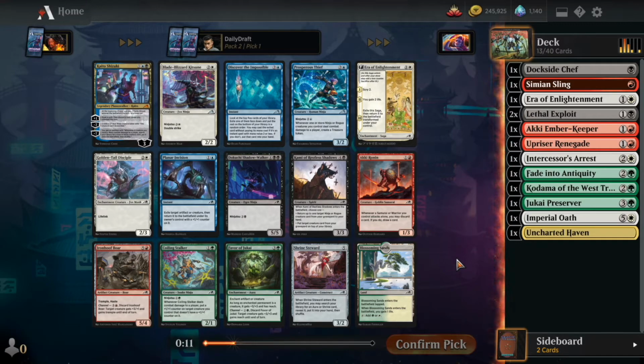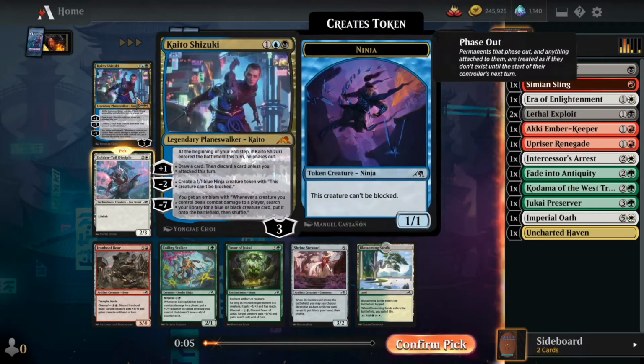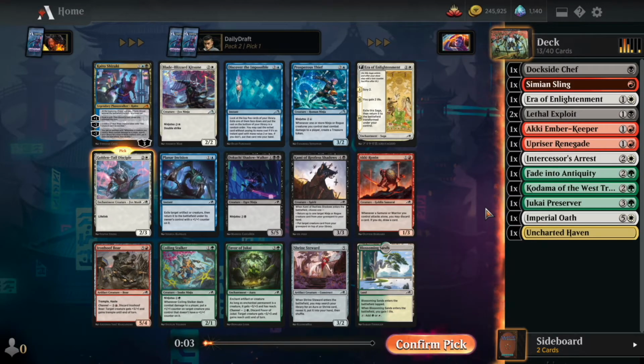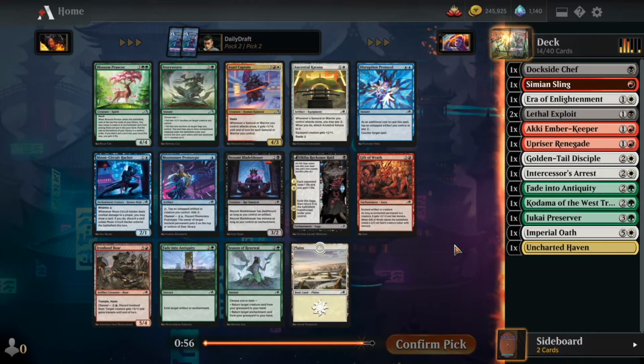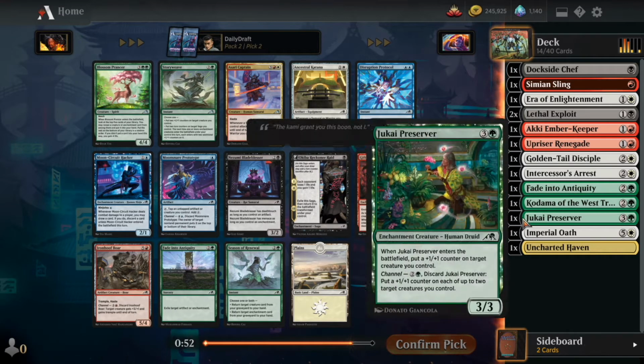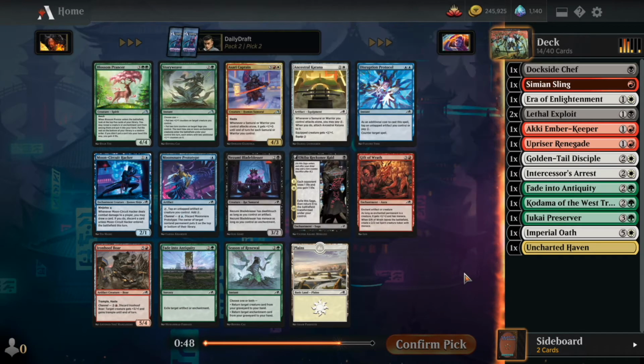I don't know what to take here, and I'm not excited about any of this, to be honest. I think I'll take Golden Tail Disciple. And, I mean, as green-white, I don't even know. That pick was just awful. That was one of the worst second packs that I'd seen. I don't even know what to take there. It was all just really bad.